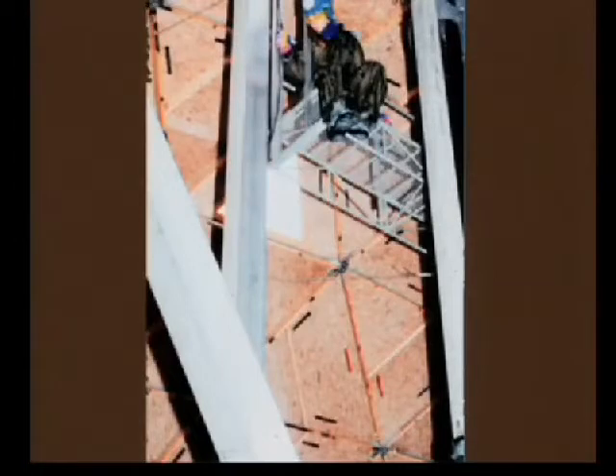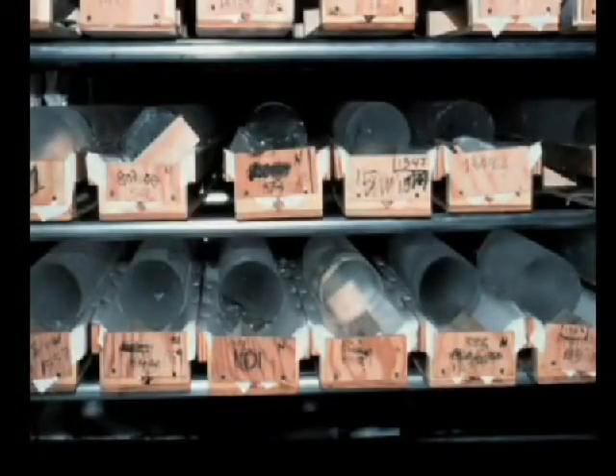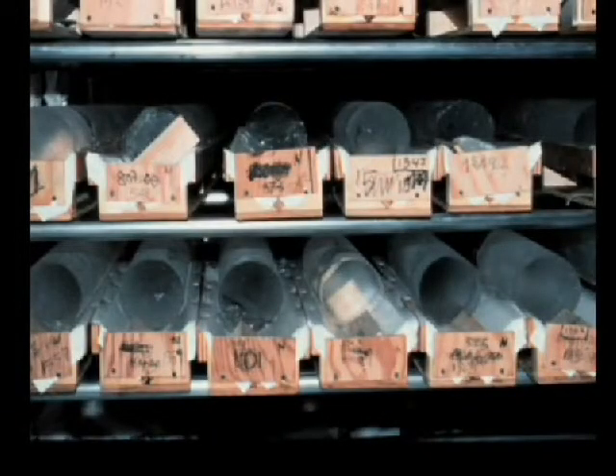We went up there to drill ice cores. The ice is two miles thick. It doesn't melt in the summer because it's really cold and it's really high, and it's been piling up for a very long time. This is Catherine from Alaska drilling ice cores. You take them out in three-foot-long chunks, but you add them all up and it's two miles.